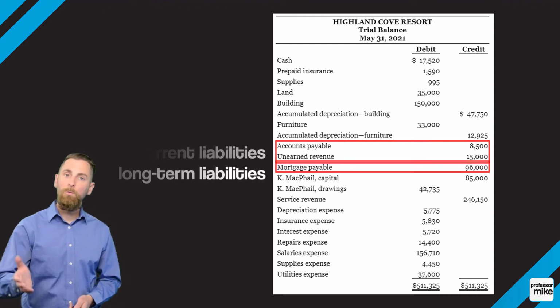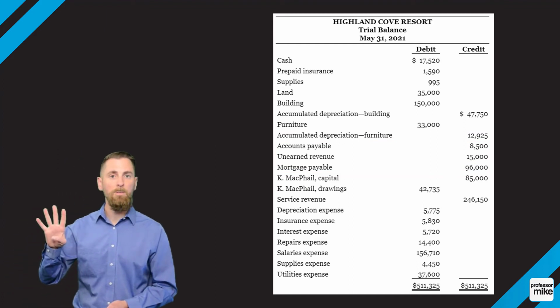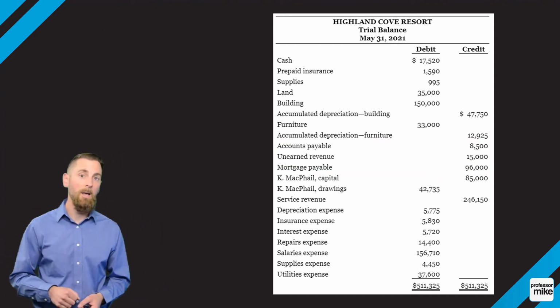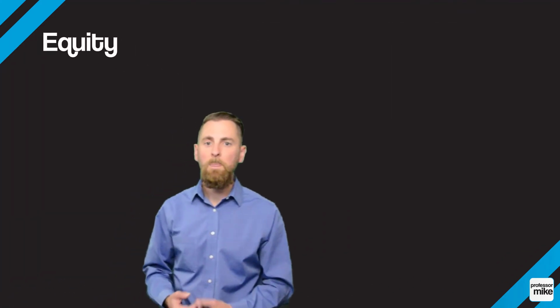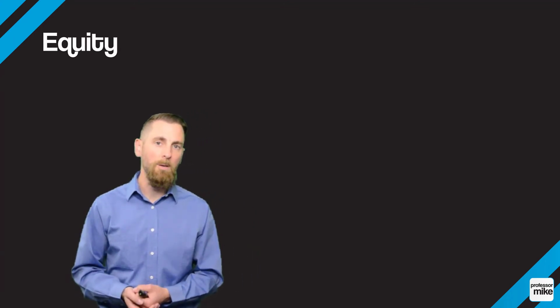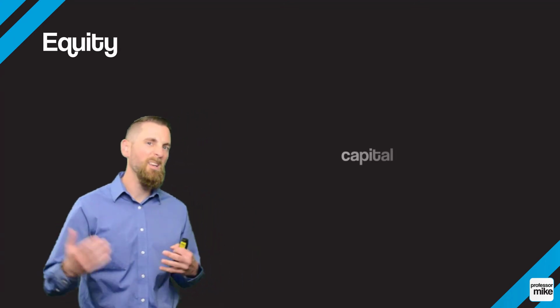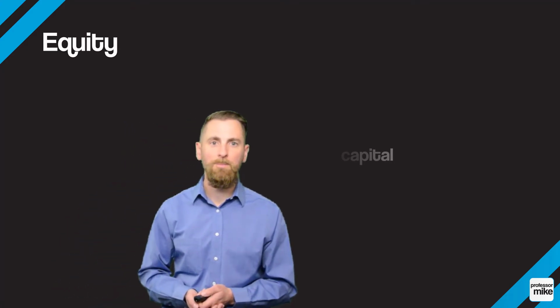Now, finally, as we're classifying, we've classified assets into 4 categories, and we've classified our liabilities into 2 categories. Our final category is equity, and for our purposes, this is just going to be under owner's equity. There aren't any other sections you need to add because we're dealing just with proprietorships.